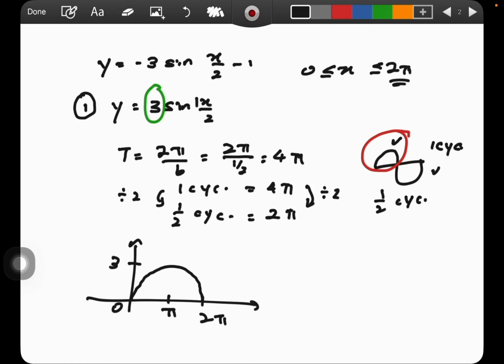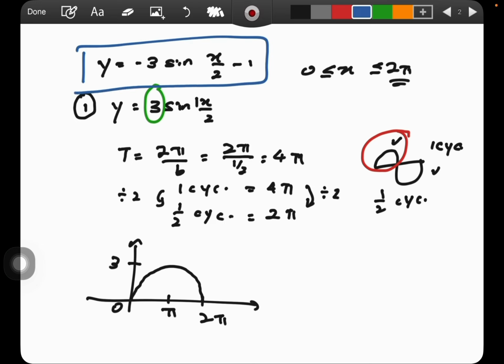Next step is, we want to achieve the negative part, because remember, my final destination is this graph here. In order to get the negative, of course, you're going to reflect. The easiest way is, you look here, we have 3. You reflect, you get negative 3. So your shape is going to be like this. Remember, this is the graph of y equals negative 3 sine x over 2.